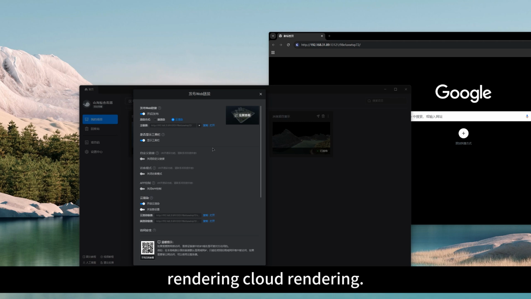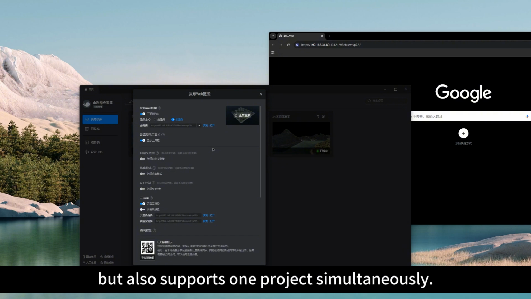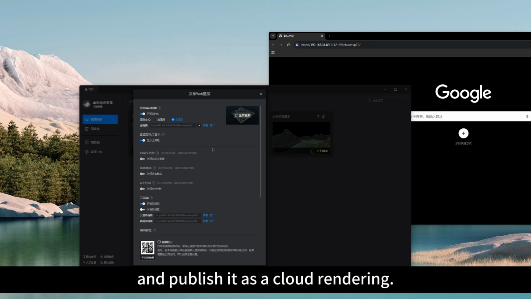You can see that the Wings engine not only has the cloud rendering function, but also supports one project being published simultaneously as a cloud rendering without any project settings changes.